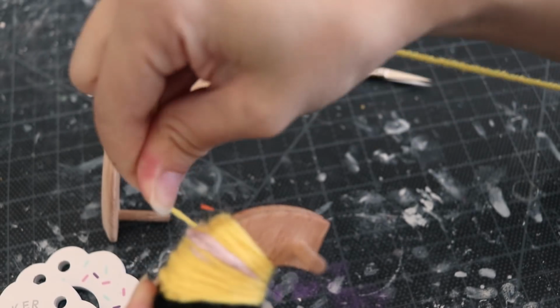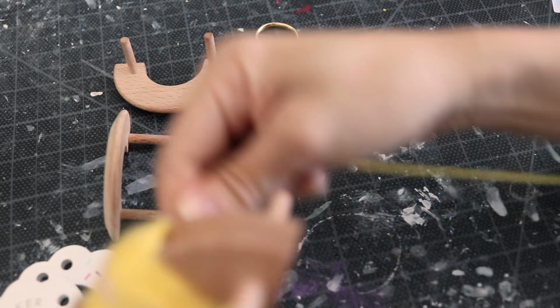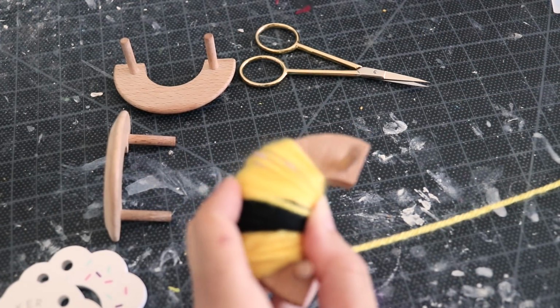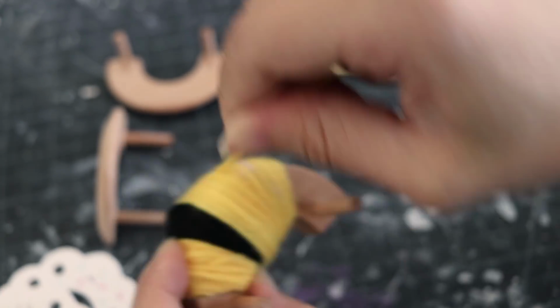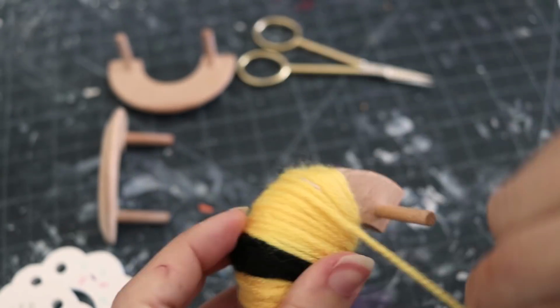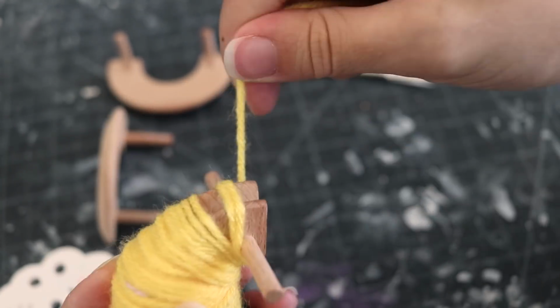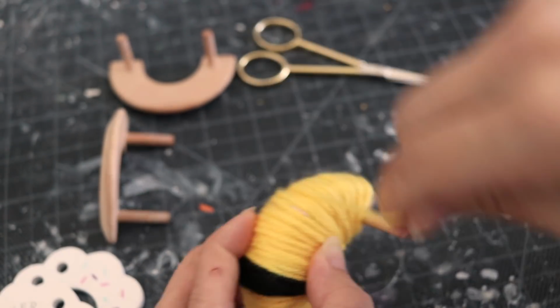When you're done, go ahead and grab that yellow and wrap it around. I did wrap 10 cycles around the pom-pom maker in between the nose and the tongue, so it's not a lot of space, but definitely please leave that space because you will need that in order to sculpt Pikachu. Okay, so continue wrapping that yellow around, and keep in mind that we have one last part to add, and that is of course Pikachu's cheeks.